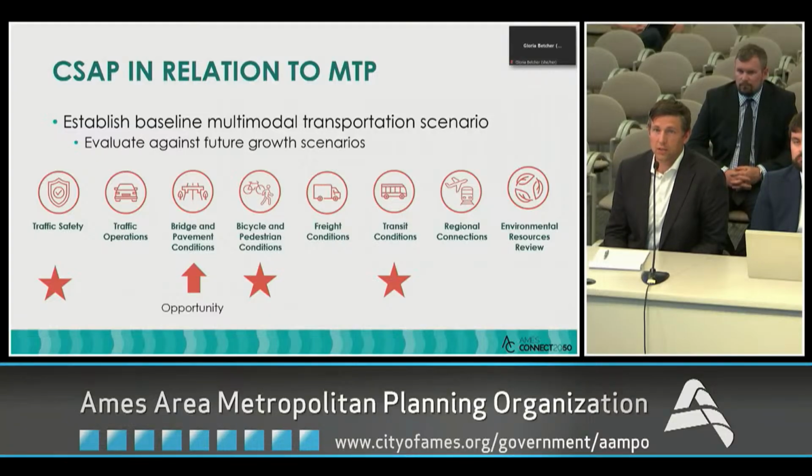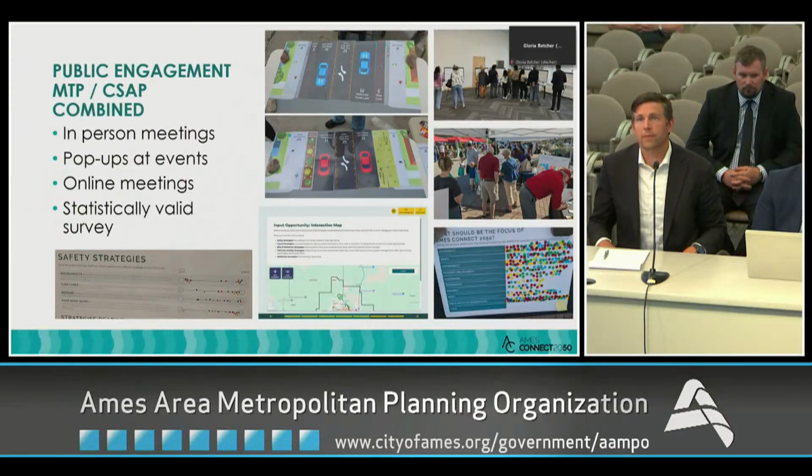In fact, the crossover between modes and potential separation of those modes becomes a major safety issue. And even our state of repair of our assets creates a major opportunity for us to introduce safety, because maintenance projects can be safety projects too. So that really went into our philosophy and putting those two things together.